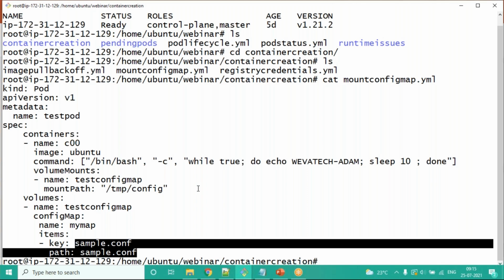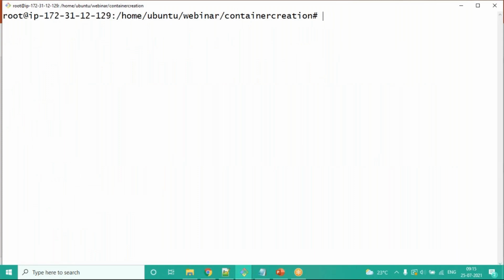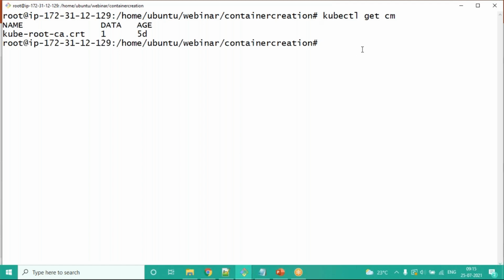All right. Now, before we apply this, I can quickly check whether I have a config map available. You can see there is a default config map available, but I do not have any config map object by the name my map. And this is what we needed, right?